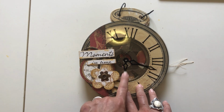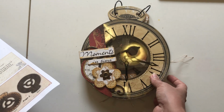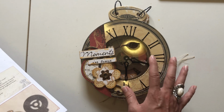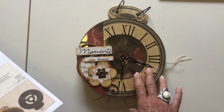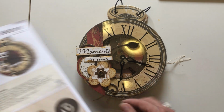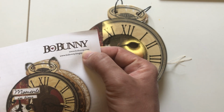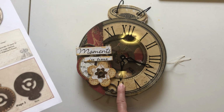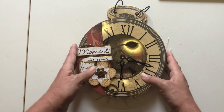And now some of you have asked where I got this kit. I literally don't remember where I got it, because I think I got it from an archive store, like I think it was called Archivist, or some kind of scrapbook store around here that has since shut down. And it's been in my closet or in one of my cabinets for years, and I always figured I'd go do it, and I just never got around to doing it. So I figured now would be the time. But it's by BoBunny, and so I went to BoBunny.com, and I put the link down below. Someone asked where I got this kit from. I think I saw a couple of these on Etsy. There's maybe where people have one or two available. This is an older kit, so it might be a little bit harder to find.